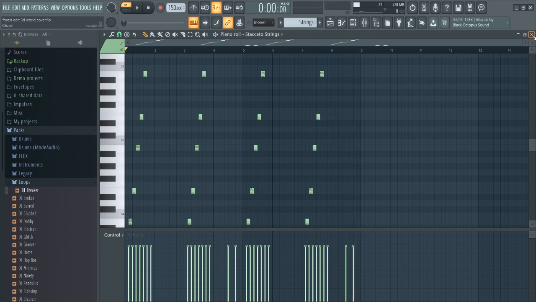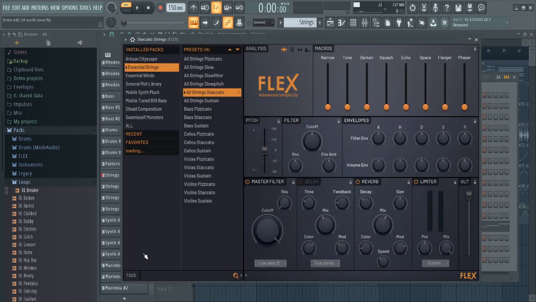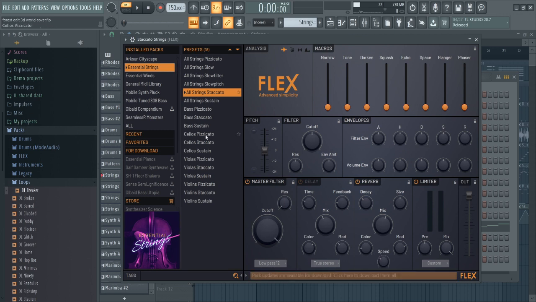So that plays throughout the bulk of the song, and for anyone curious about the preset I used, I went to the Flex plugin, which they added very recently with the FL Studio 20 update. The Flex plugin has a lot of very high quality orchestral samples, though I'm not gonna say all of them are high quality. It can be hit or miss. A lot of the winds, like the horns, are actually pretty bad, but the strings are great. And so I used the all string staccato preset, which made things really simple.